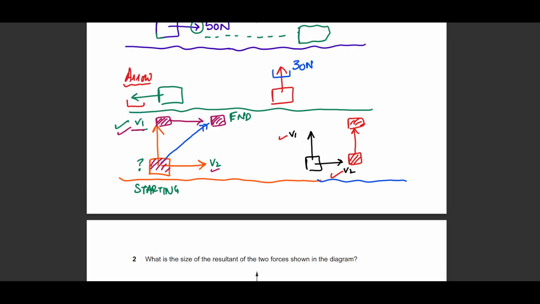By the end of the day, you realize that if this is our starting point and this is our ending point, the final resultant, or the result of the two forces, is still exactly the same as the first example. So it doesn't matter how you visualize it. What matters is that you can understand what will be the ultimate direction if all these forces V1 and V2 had acted on the object. Where would it eventually go because of both forces, right?